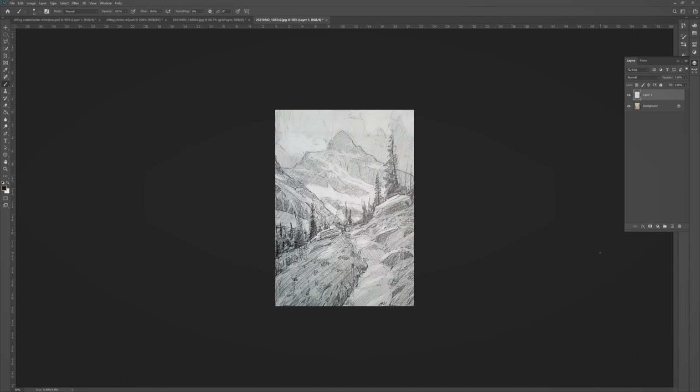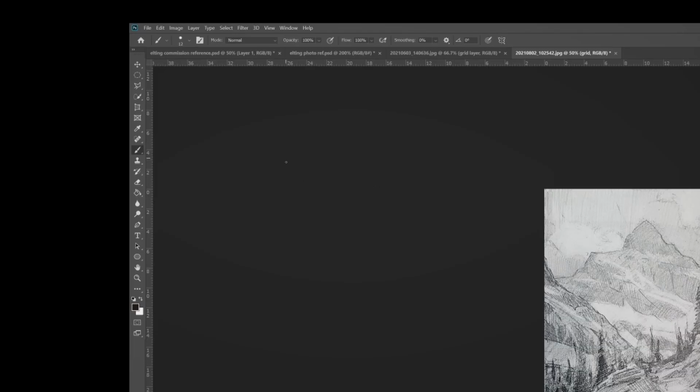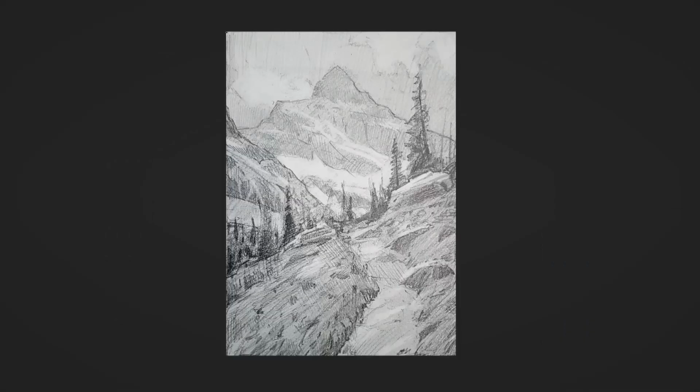And I guess I should say, first of all, this is a cell phone picture I just shot really quick and transferred in here, so I have something to work from. All that matters is you get these basic shapes, and you want to open the layer window over here, these like two squares, and go down and hit the plus sign, type in grid, and get your paintbrush tool. I usually use just black, or you could use red, whatever color you want. I keep it at 100 opacity, and just pick a size that's going to help you see what's going on. I click one of the top corners, hold shift down, and then click the opposite corner. Bam, you get a line across.